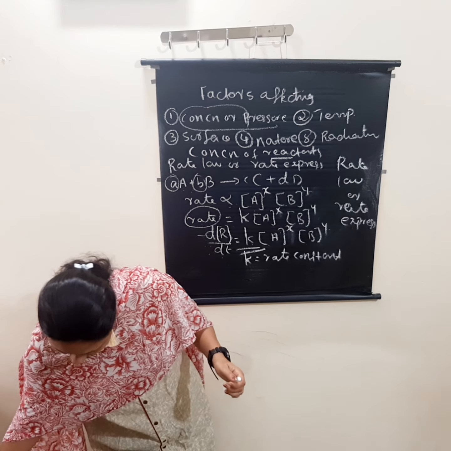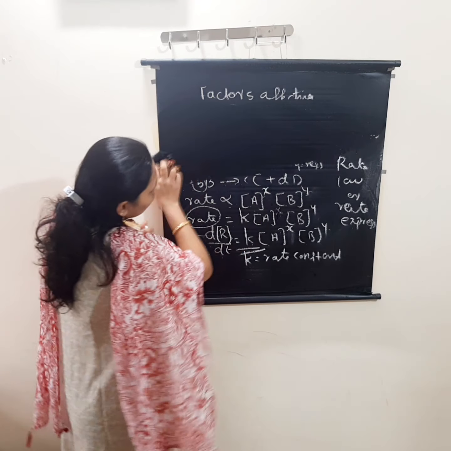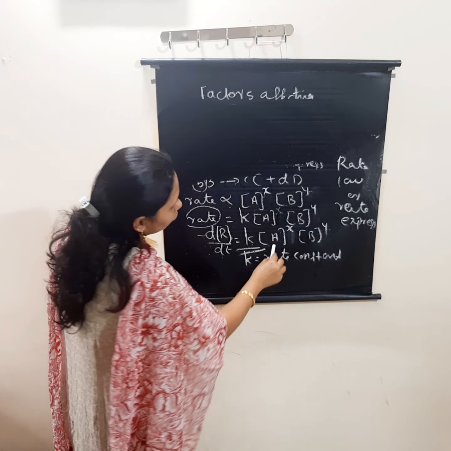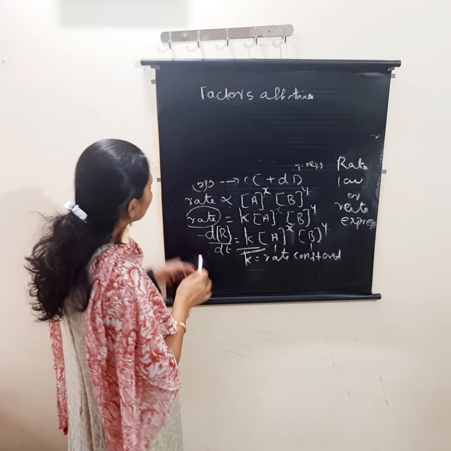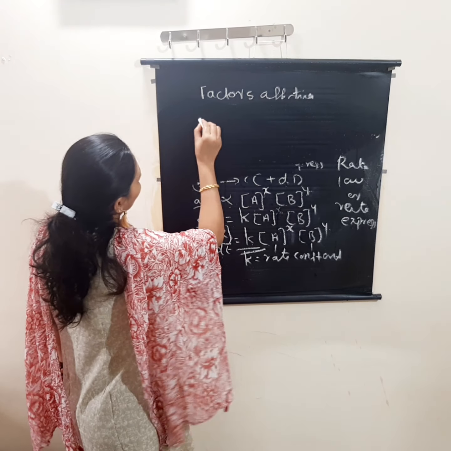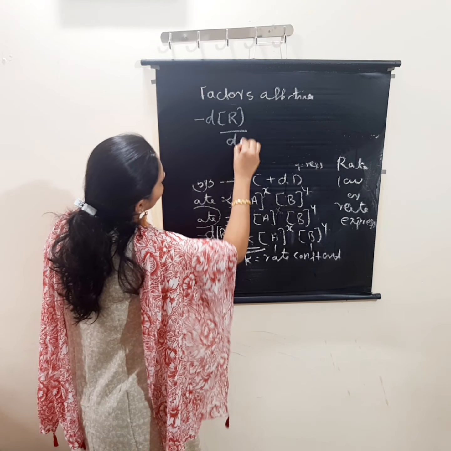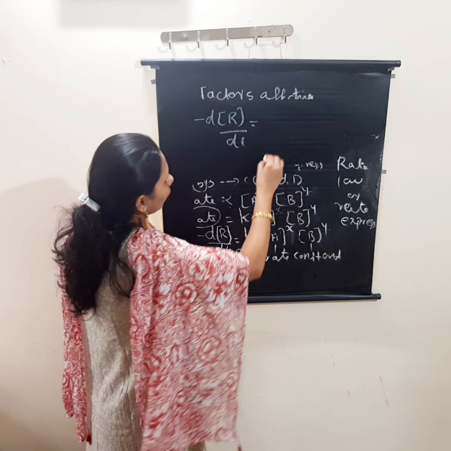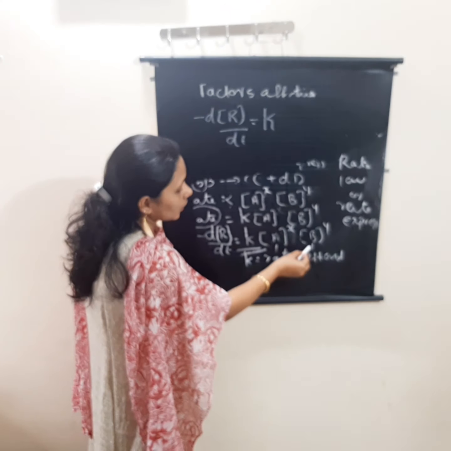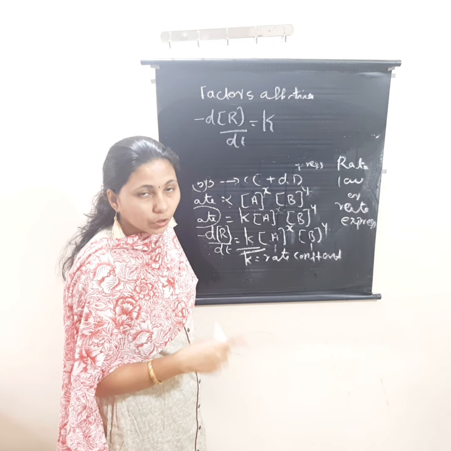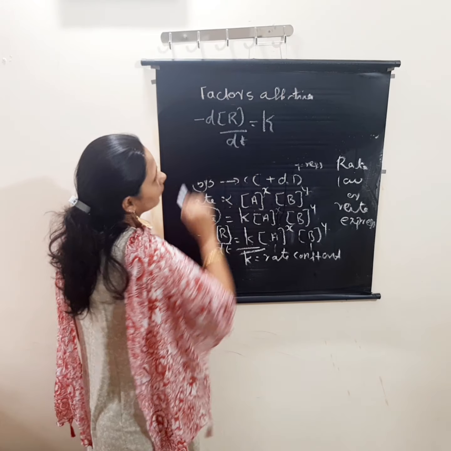Okay. So in this equation, if concentration of A equals 1, unity, and the concentration of B equals 1, then how can we write the rate of a reaction? That is, minus d[R]/dt equals what will we get? Okay, k, because concentration of A equals 1 and concentration of B equals 1. We are taking the concentration of the reactants A and B as unity. Then the rate will equal which one?